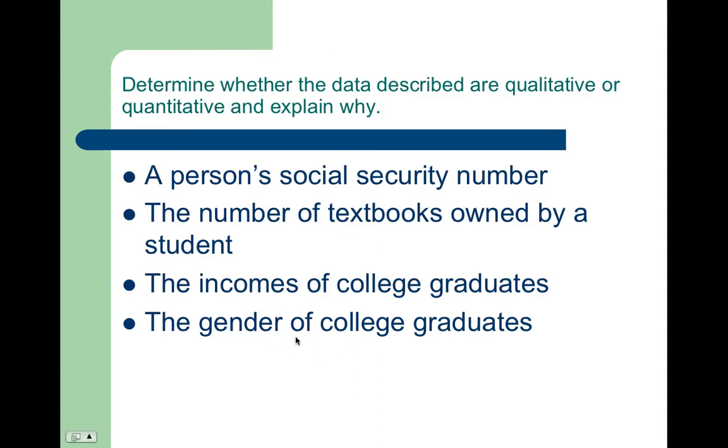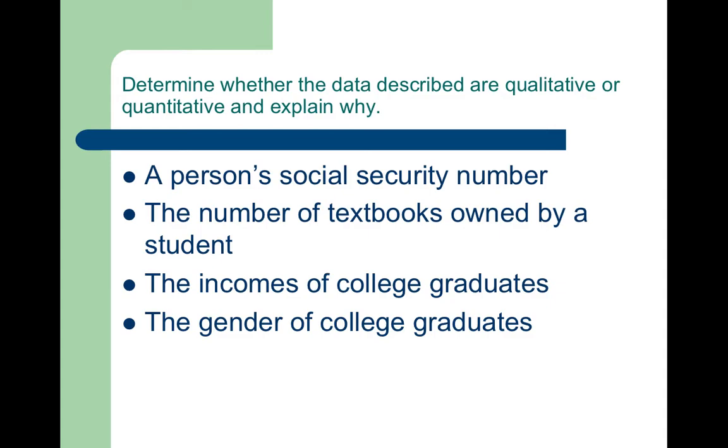And then lastly, gender. Gender is similar to eye color in that you can be in the category of male, you can be in the category of female, you can be in the category of bigender, you can be in the category of transgender, you can be in the category of two-spirit, and on and on and on. But you would never make a statement to say that being female is twice as good or twice as much of whatever quality. You either are or you are not in whatever category that person chooses to identify.